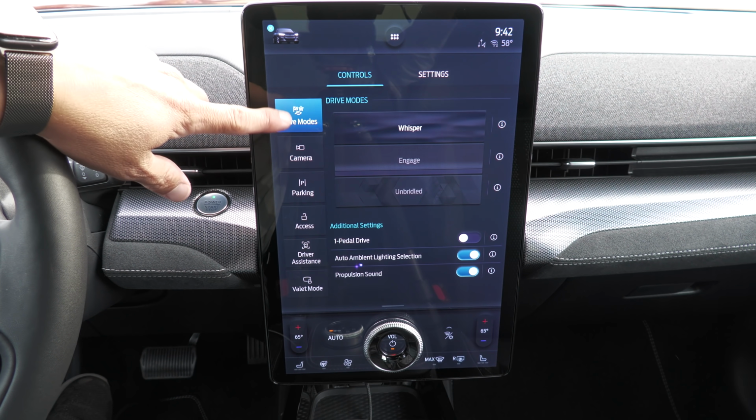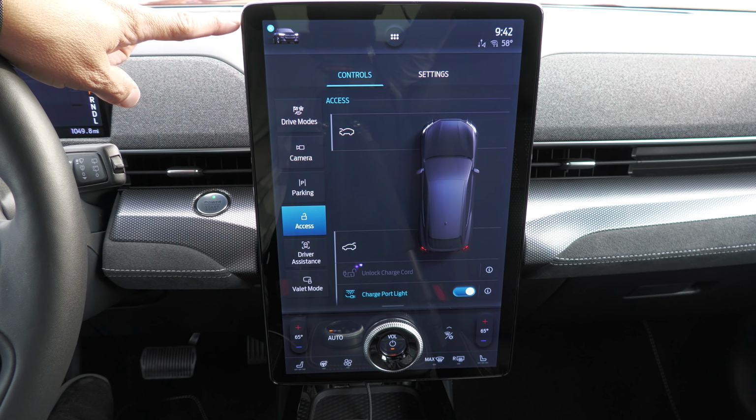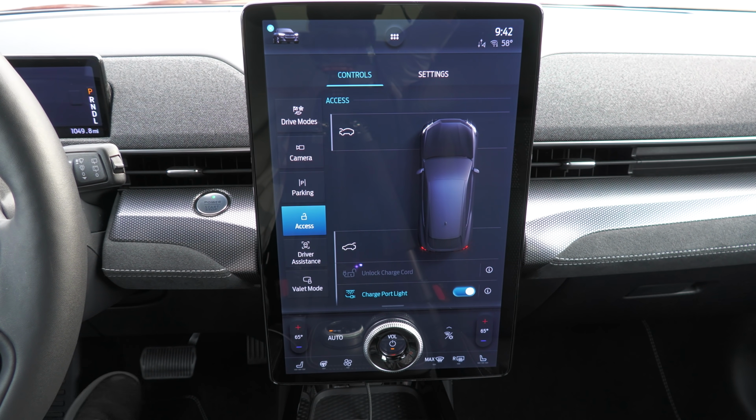of double pulling the handle, you do have to click over here to Controls. We then have to click down to Access. Then we click the button for the front trunk. I would have loved to have seen a shortcut button up here at the top of the screen.